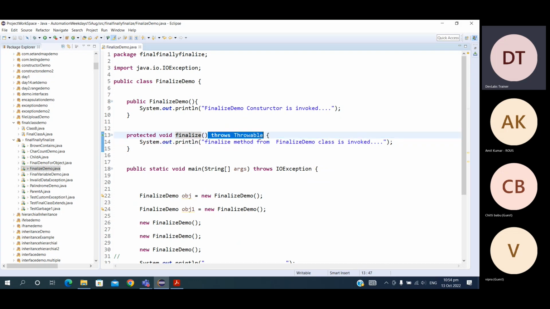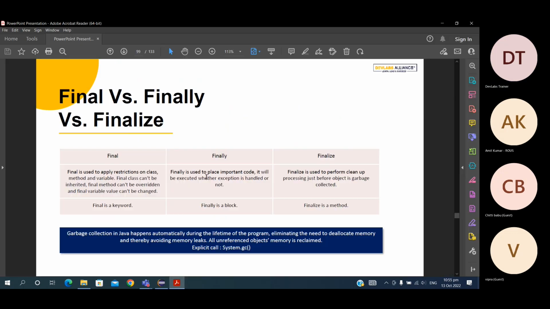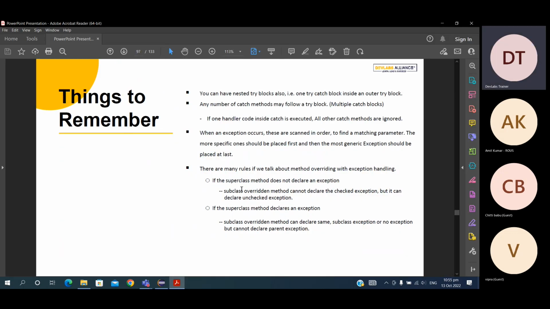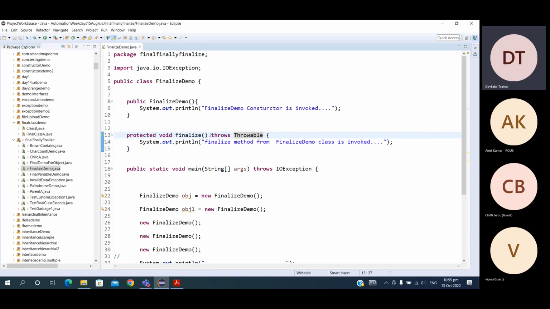This is an optional part, as you already know this concept. Things to remember: in the last class we already discussed the throws declaration. Those things are optional, so you cannot change this, but you can change this. You can make it an upgrade, not a degrade. And for the dummy code, you can put anything, it's up to you. Just print whatever, just to show the demo that it is happening.